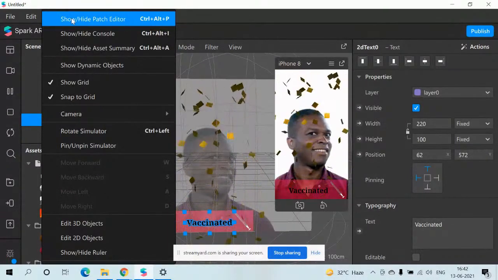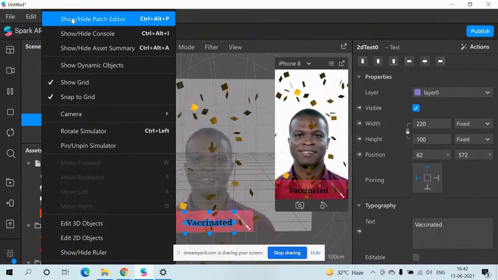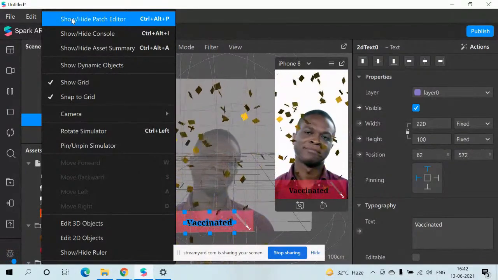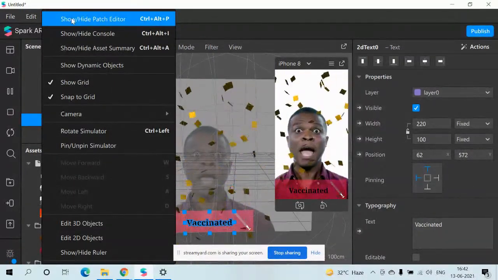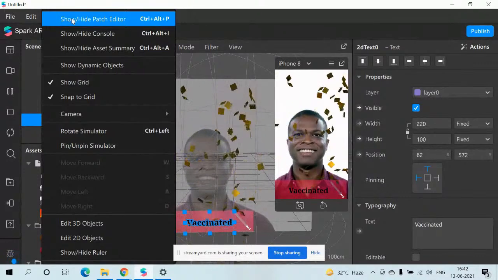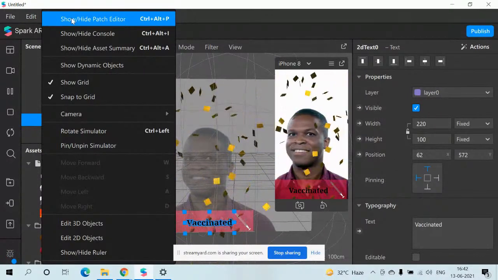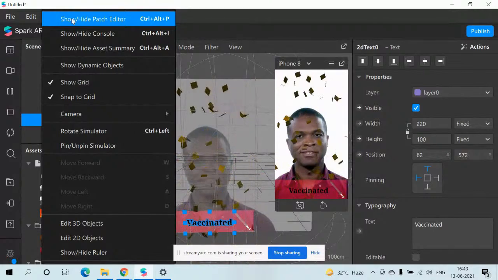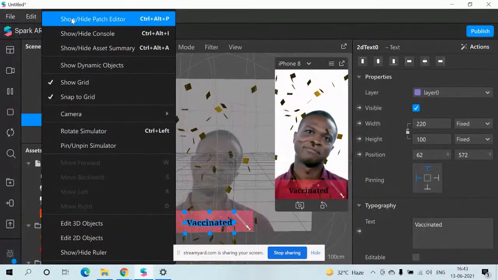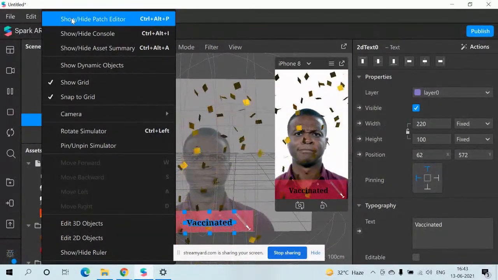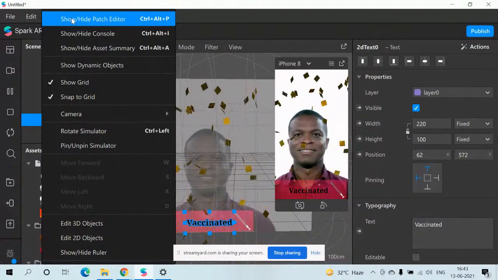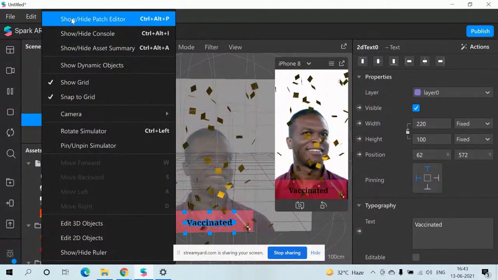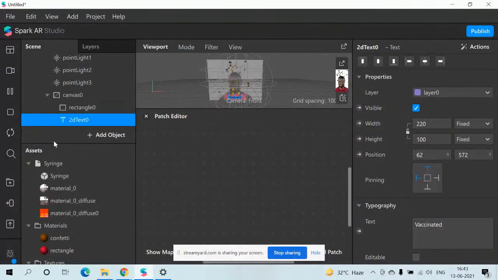For that, we will work with the patch editor. So what basically is a patch editor? You can consider it as a building block of the AR effect. When added singly, they don't have much importance, but when we connect them in a particular fashion, they give us the desired result that we want. So we work with a lot of patch editors if we make a very complex AR effect, but since our effect is on the simpler side, we'll just add one effect.